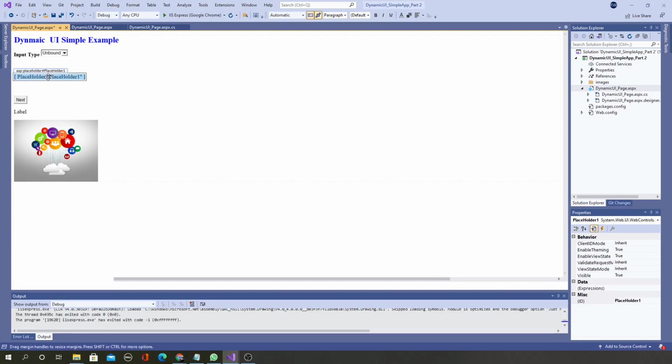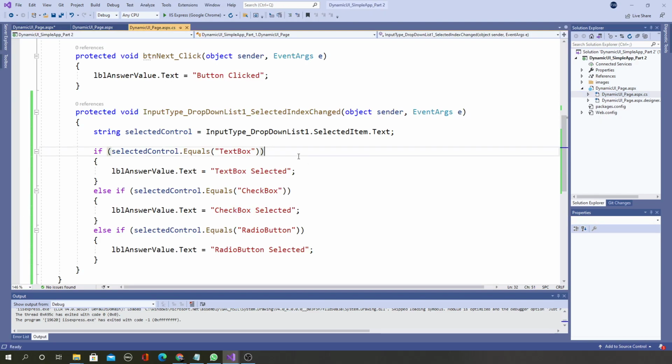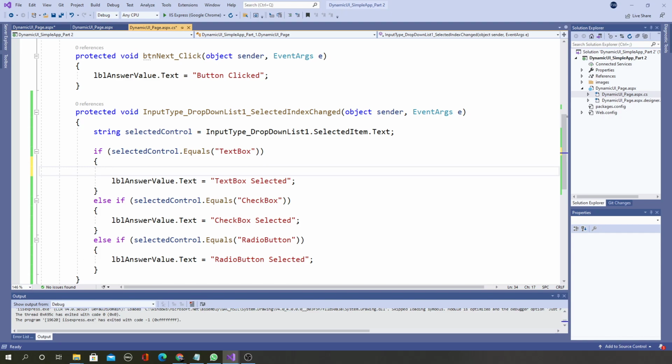And what is a placeholder? Why I'm putting a placeholder is, now I can programmatically display a checkbox inside this placeholder, or display a text box inside this placeholder, or display a radio button, or any component. So a placeholder is a small container where you can display other components inside it dynamically. Now let's give an ID for this placeholder, because I need to refer to it. It has an ID called placeholder1, and let's keep that without changing. Now I'm going to my coding, and whenever I select text box, I want to dynamically create a text box and then display that text box.